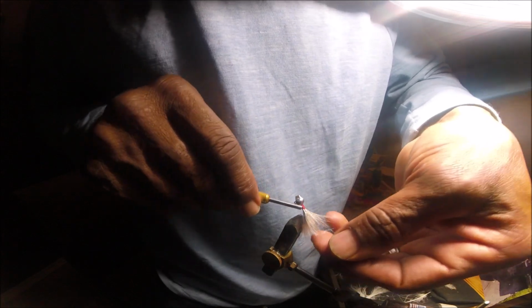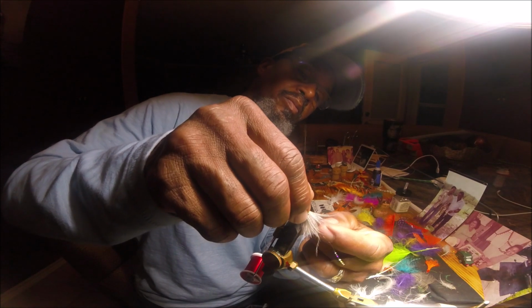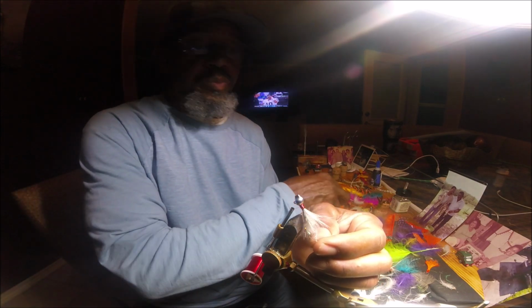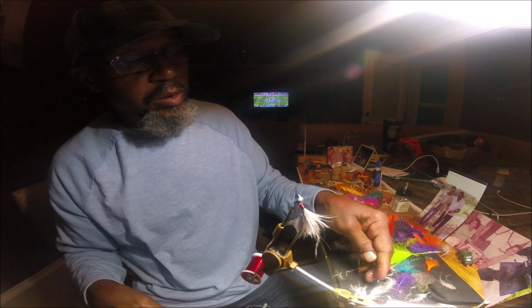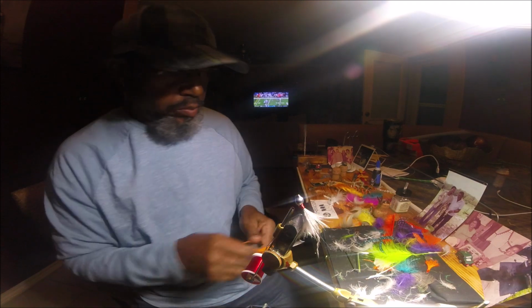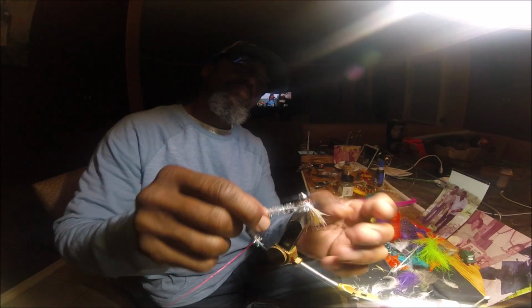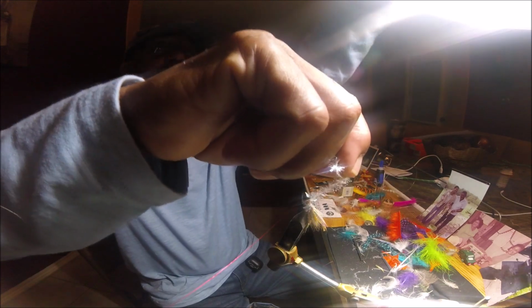Come back with that saltwater holographic flash. Got one on the other side. Make sure they're both the same length. Just go a little behind.